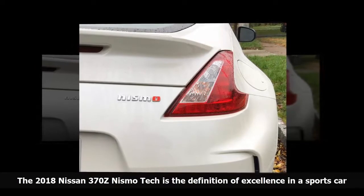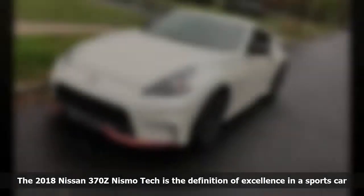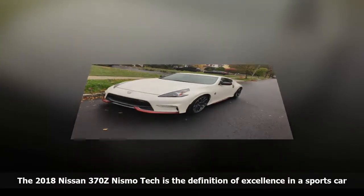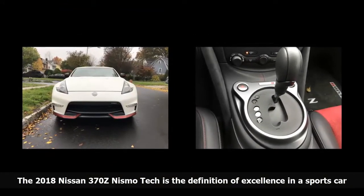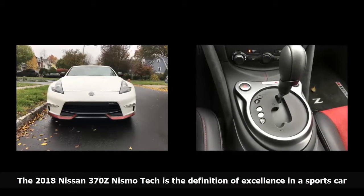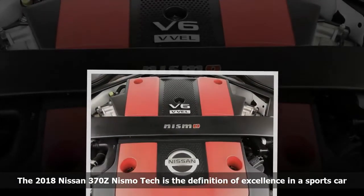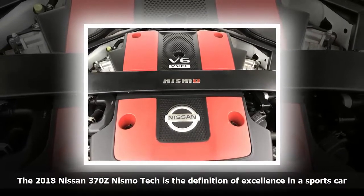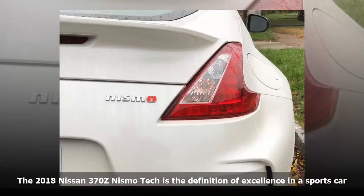The car's dinky, 7-inch touchscreen didn't scream tech. And the two-seater had no advanced driver assist features whatsoever. But for some fans of throwback piloting, that's all going to be perfectly cool. The base 370Z is only about 30 grand, but mine was thoroughly Nismo'd up. It had a Nismo-tuned engine, a Nismo engine cover, Nismo-tuned exhaust, Nismo-tuned suspension, Nismo alloy wheels, a Nismo shifter knob, Nismo upholstery stitching, a Nismo tachometer, and Nismo aerodynamics.